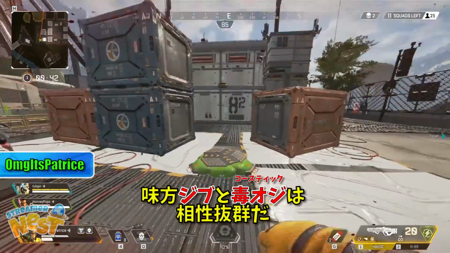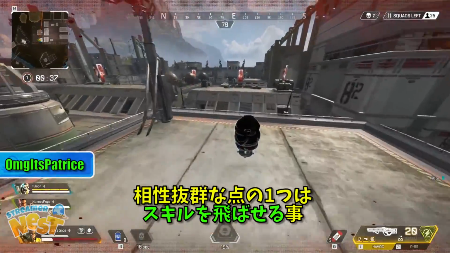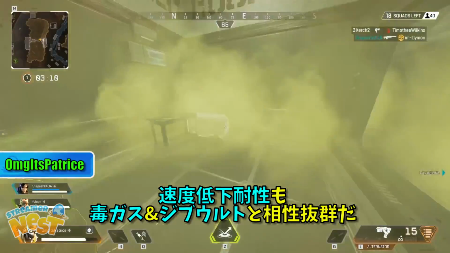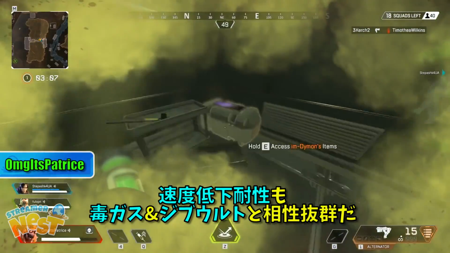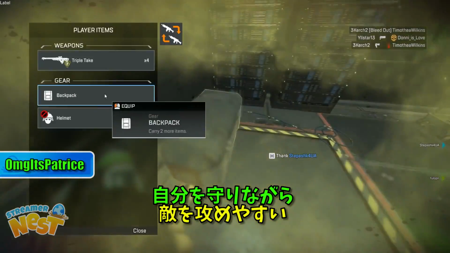Gibraltar and Caustic work amazingly well with Octane. Most important is that your ultimate can bounce off the dome shield and the traps to reach a further distance, but you also get to reduce slow effects and have better vision if you are under Gib's ultimate or Caustic gas. So you can have very good protection while still being able to effectively rush the enemy.